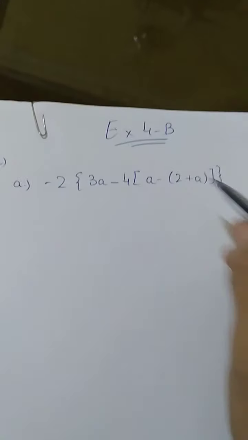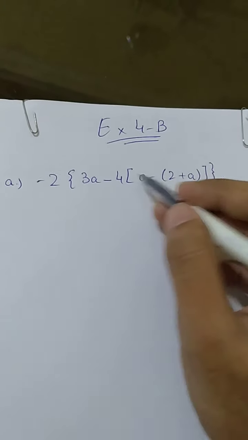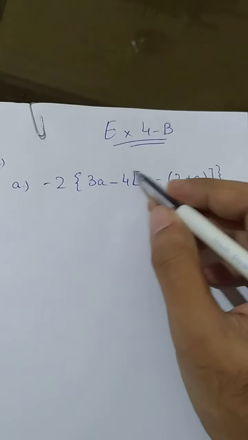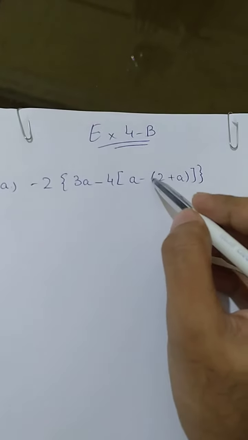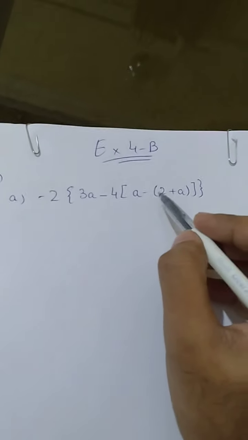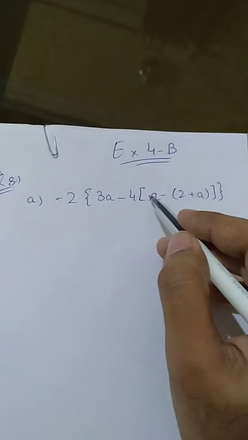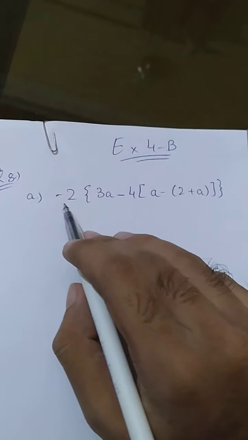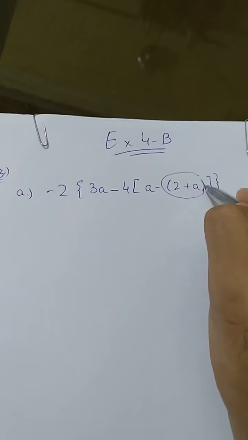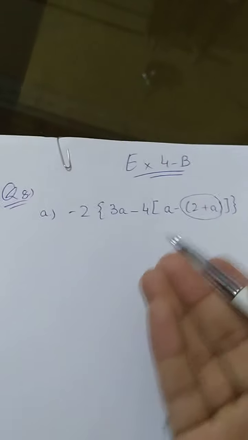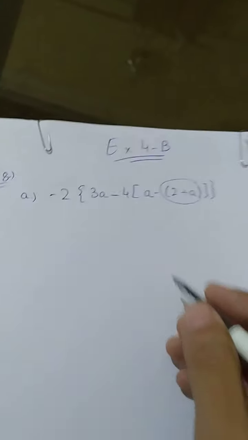First thing we need to understand is there are multiple brackets. You can see there's a curly bracket, the round bracket, the square bracket, the curly bracket. So we start from the smallest bracket. The round bracket is the smallest bracket, and then we will solve our way from the smallest bracket towards the outside till we reach -2. This is our starting point, and we will start solving the brackets from the inside all the way to the outside.